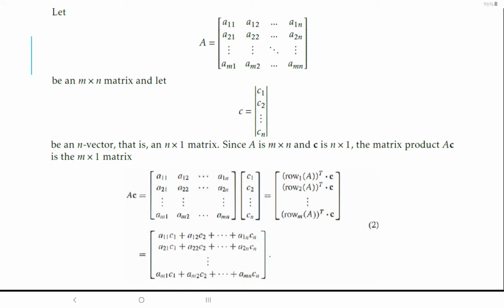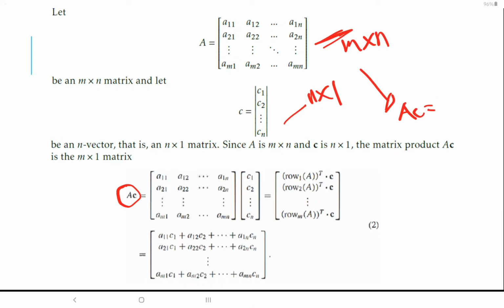So, suppose we have A equal to the following matrix. So, we have an M by N matrix. Okay? And then C is an N by 1. So, matrix multiplication is possible. So, performing matrix operations, we get this one. Okay, so ang resulting vector natin dito ay, since m by n and then n by 1, this will result into an m by 1 matrix. So magkakaroon rin tayo ng isang column vector.